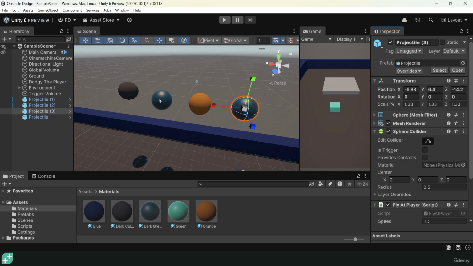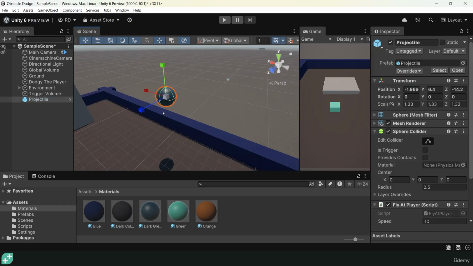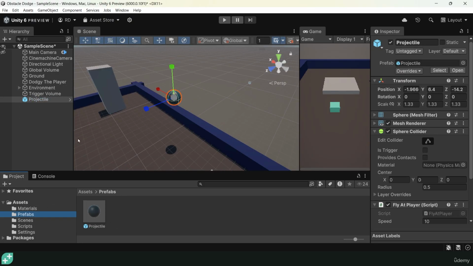So just because these have different colors and it's saying I'm always going to stay orange even if you tell me to update, that's cool. The material color is independent to the scale, is independent to whatever components we have on it, etc. So we can get lots of control over how our prefab looks and how our instances look. So I'm just going to delete my other 3 instances back to my prefabs folder.